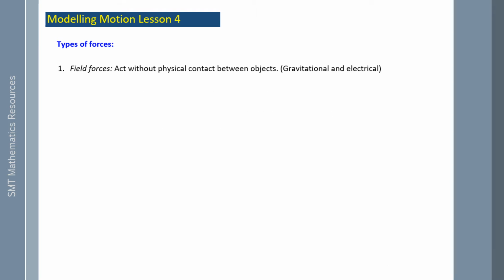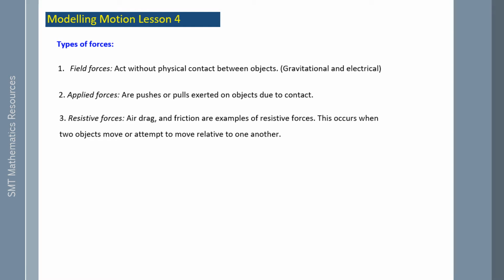Types of forces. You have field forces such as gravity and electrical. They act without physical contact between objects. Applied forces are pushes or pulls exerted on objects due to contact. And resistive forces such as air drag and friction. This occurs when two objects move or attempt to move relative to one another.